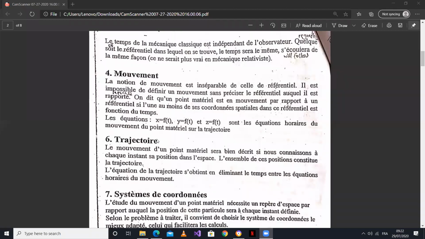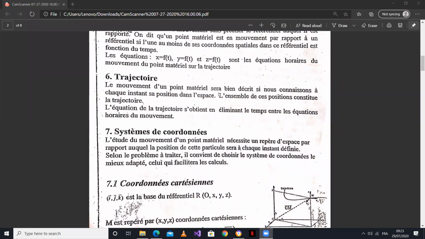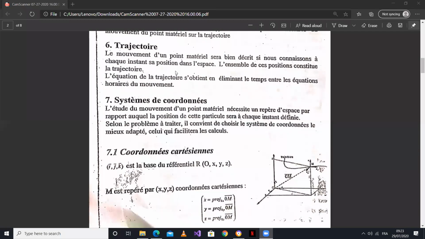That's a trajectory, and we can make equations from those paths. Those equations we used to have, like y is equal to x squared plus x plus 1, are all just equations of the trajectoire, because the point is moving along a certain path and it forms a curve. So we calculate the equation of that curve, and that's the trajectory of that point. Even here in mechanics, we'll be forming some equations of the trajectory that a point makes as it moves from one point to another. But for now, what's worth noting, ce que vous devez retenir, is that the trajectoire is simply the path a point takes as it moves from one point to another. And this is still introduction. We're just defining some notions we'll be meeting de temps en temps as we advance in our mechanics.